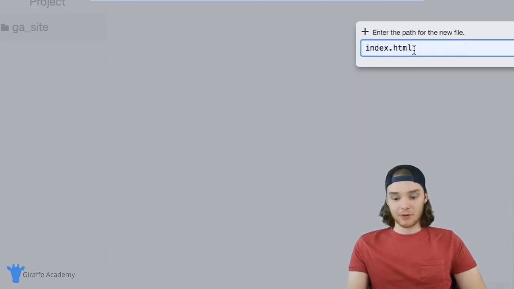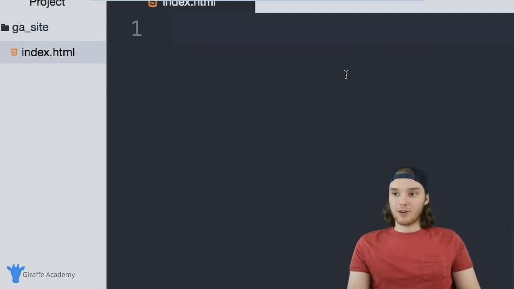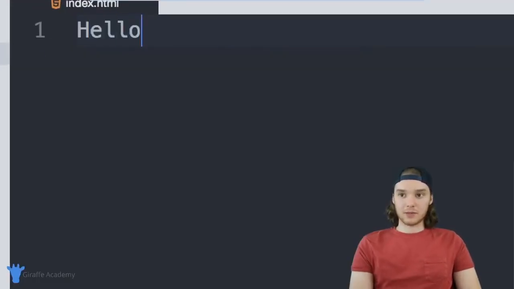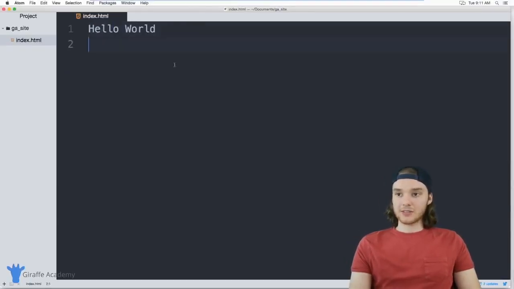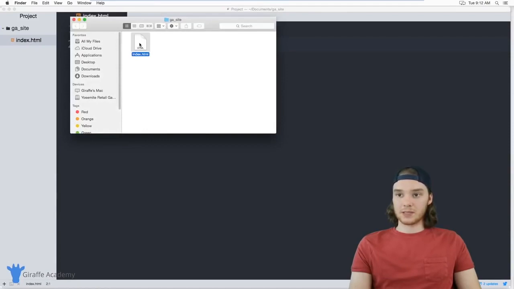But really, you can name it whatever you want. I'm going to name mine index.html. And so now we have our HTML file open. So this is actually a file now that we can use and view on our web browser. If I just came over here and typed hello world, I can actually take this file and open it up inside of my web browser.